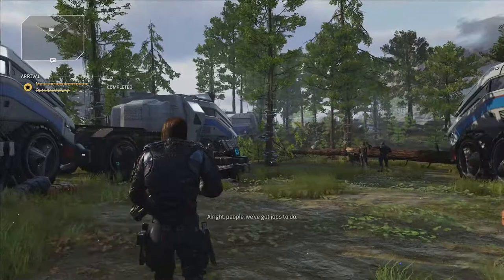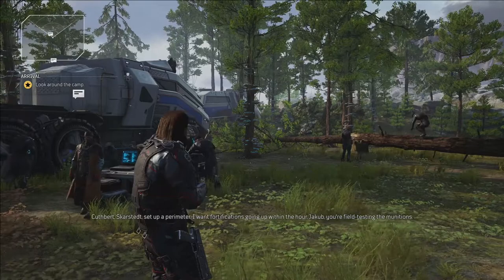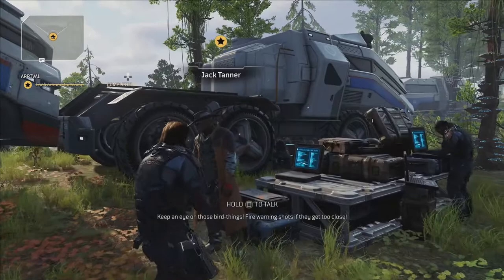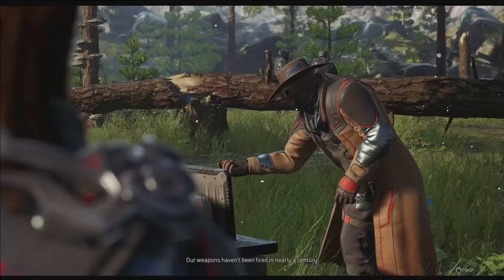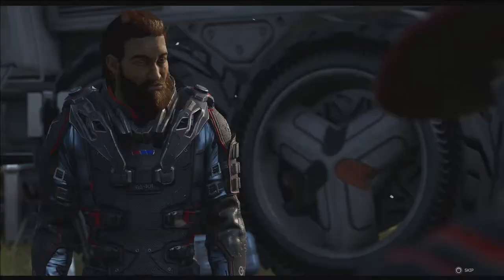Once a week. All right, people. We got jobs to do. Cuthbert, Skarsted, set up a perimeter. I want fortifications going up within the hour. Jakob, you're field testing the munitions. Gutman, get your scanner up and running so we can find those damn probes. Did he just call Jacob Jakob? Hey. No matter what happens out here, I need my best gun on this in case things go south. Can I depend on you? Just tell me what to do, Cap. My weapons haven't been fired in nearly a century. Why don't you head over to Jakob and get your gear checked, and then be prepared to move out as soon as those probes are located. Any questions? No word from Earth, I assume?